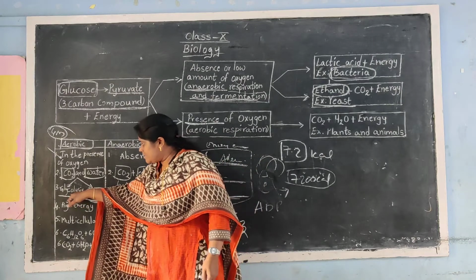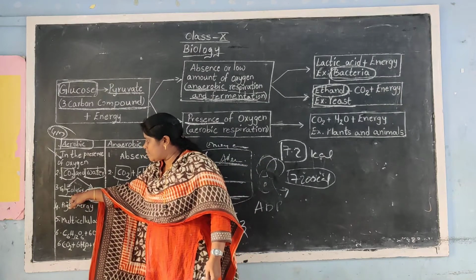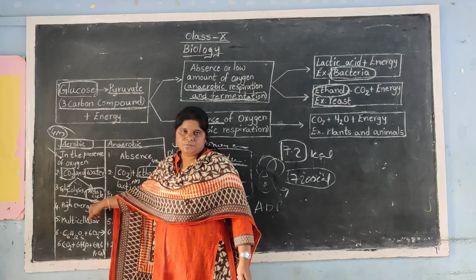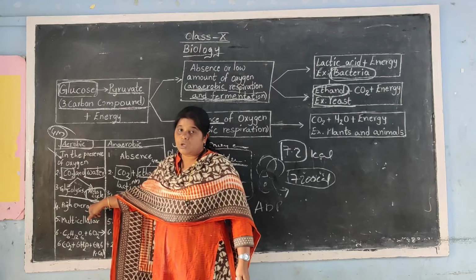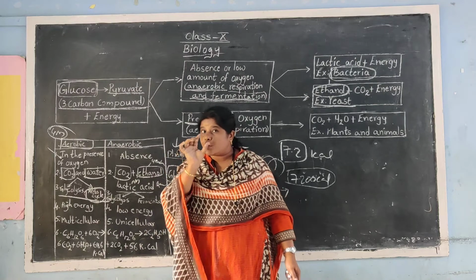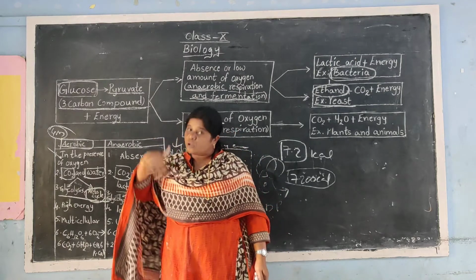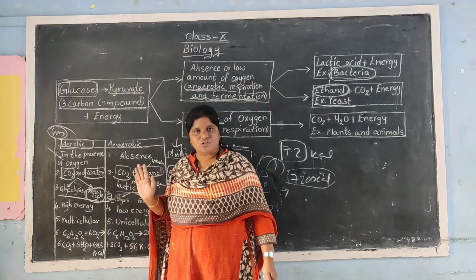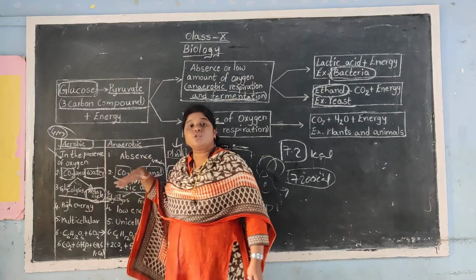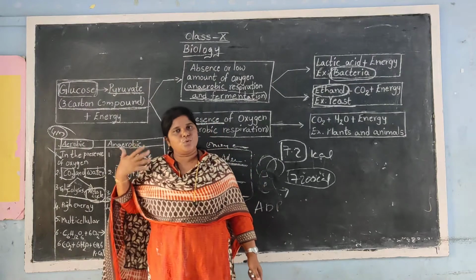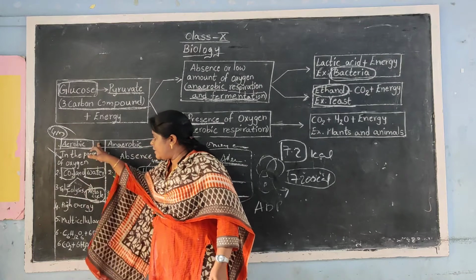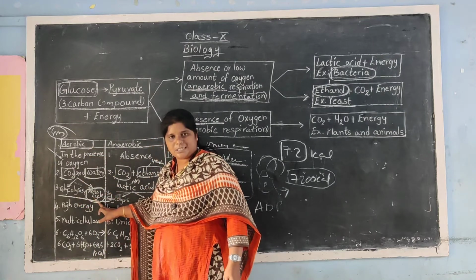Now see here. This is the first step of aerobic respiration, glycolysis, and the second step is the Krebs cycle. Okay. And actually in your higher classes, when you go to degree levels, you will be learning a concept called the electron transport chain. That also will be there. But for your syllabus, it is not there, of course. Up to glycolysis only you have to study. These are the steps which you will be studying in higher classes. Now, what are the 2 steps involved in aerobic respiration? Glycolysis and the Krebs cycle.